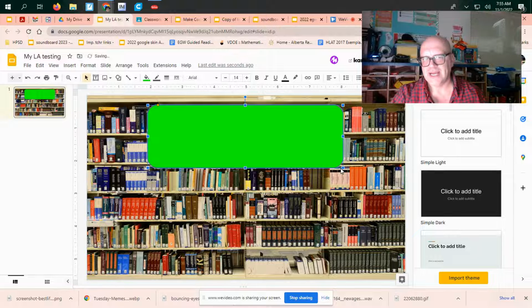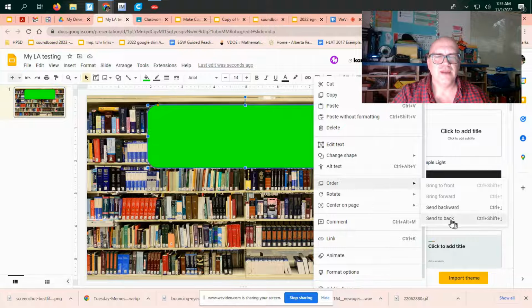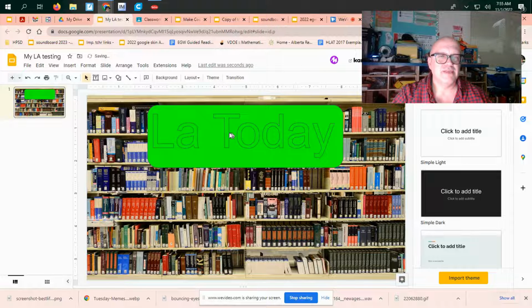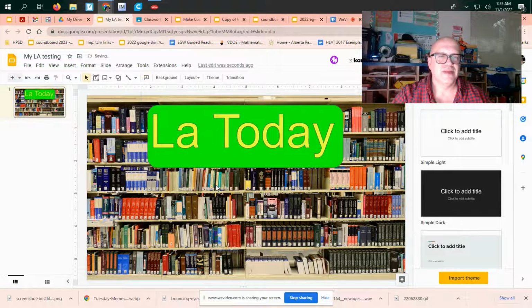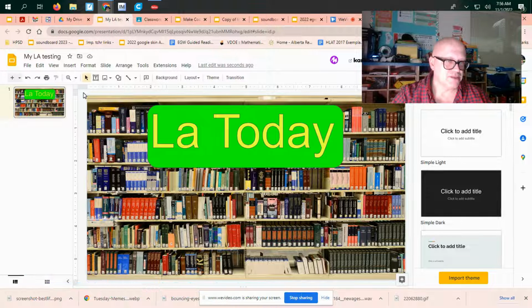Now, as you see here, I can't see this. I can right click and choose order, and when I do that, I can send that to back, and now my stuff is in front, and change the color to something that attracts. Next, I want to put up a shape to block this, because I don't want anything on the bottom to be able to take anybody away.